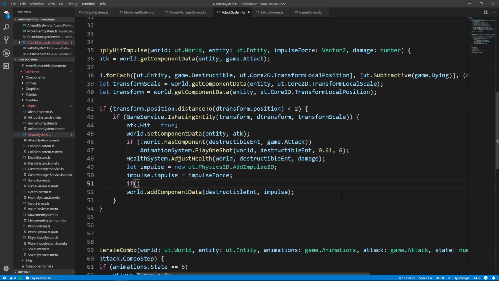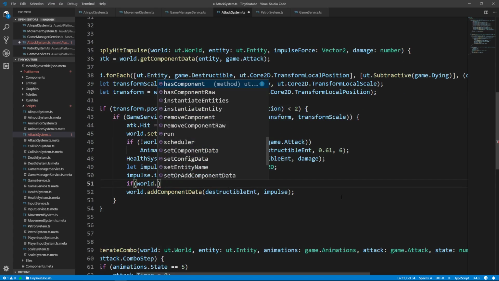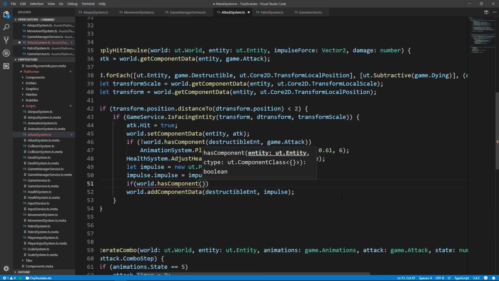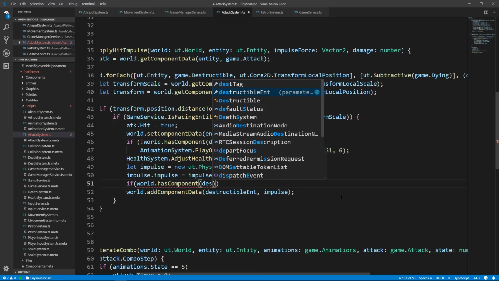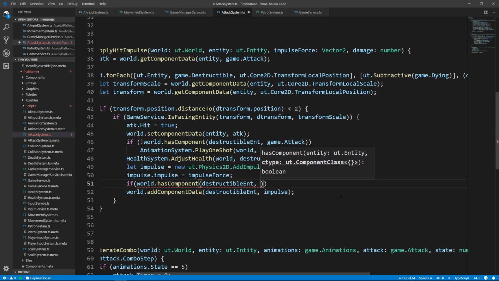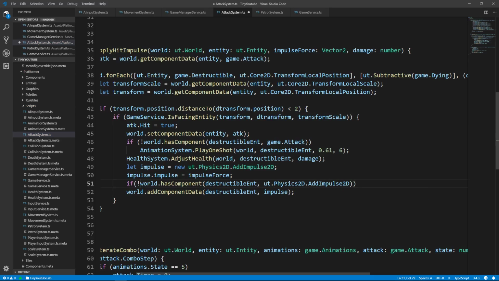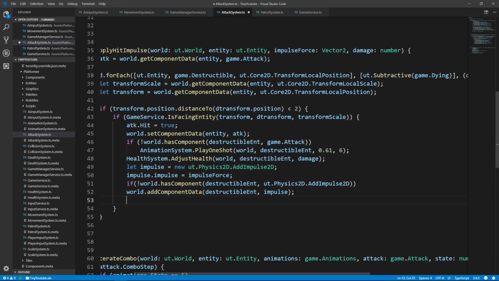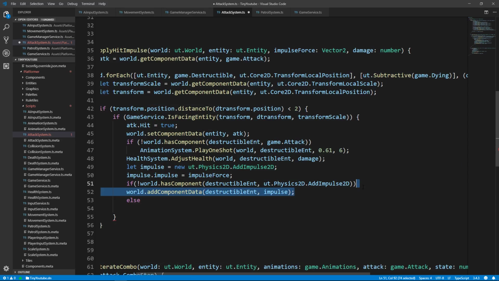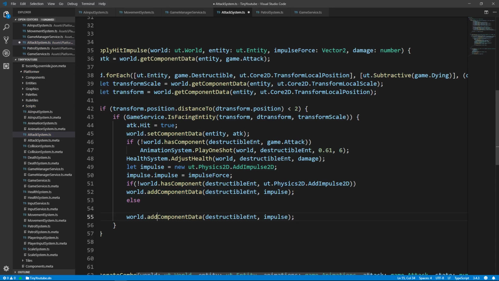We can say if world.hasComponent destructible int, the component that we want to check if he has is ut.physics2d.addImpulse2d. If he does not have the component, we'll add the component, and if he does have the component, we'll just set the component data. So just change add to set.